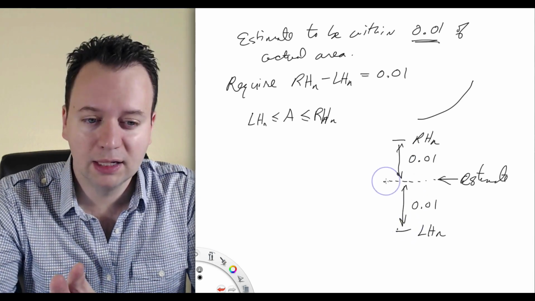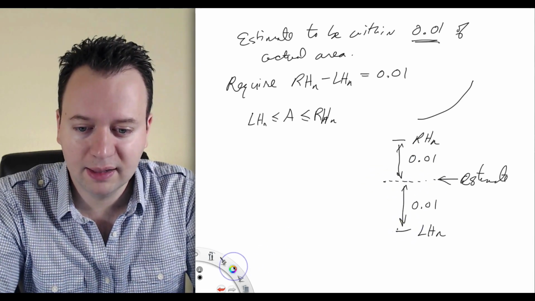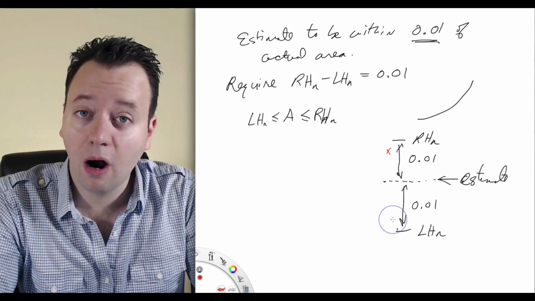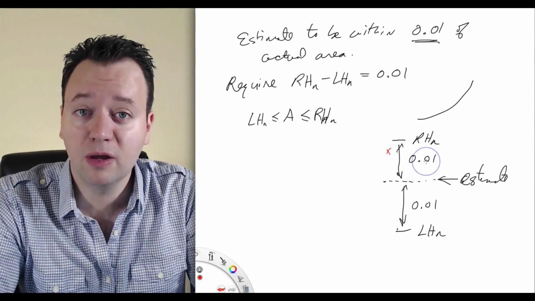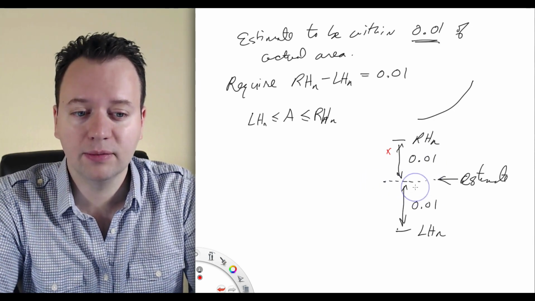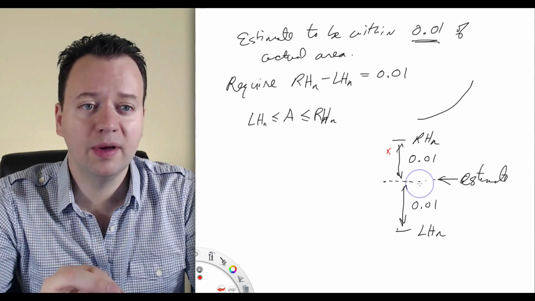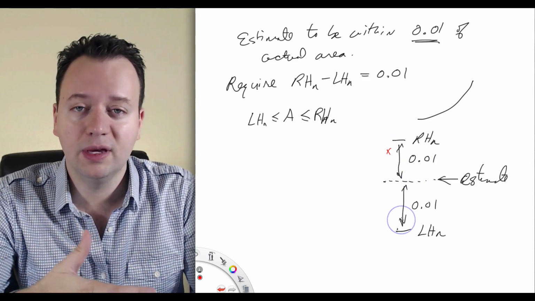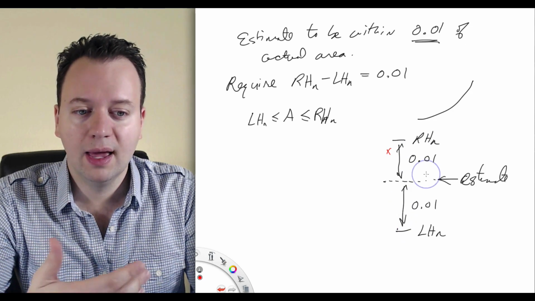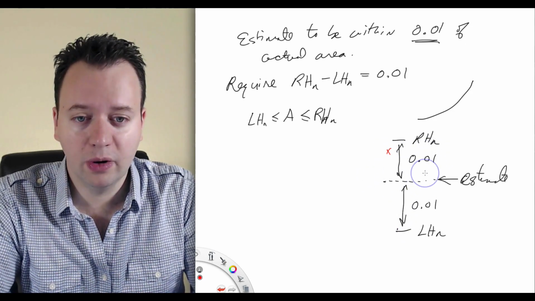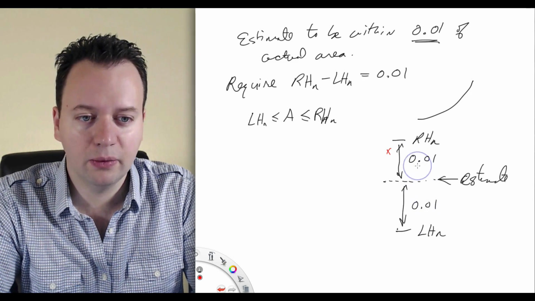So if you choose the point right between, let's say the actual value turns out to be up there, regardless of where the actual value is, it's going to be within 0.01 of the average of the left hand and the right hand Riemann sums. So if you want an estimate that's within 0.01, you could set the distance to be 0.02 and then say, okay, let's take the average of the left hand and right hand.